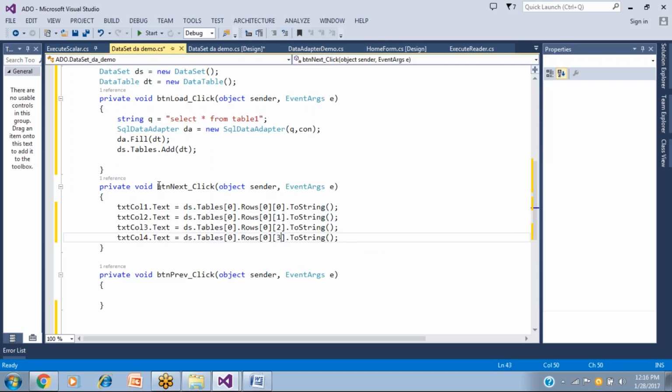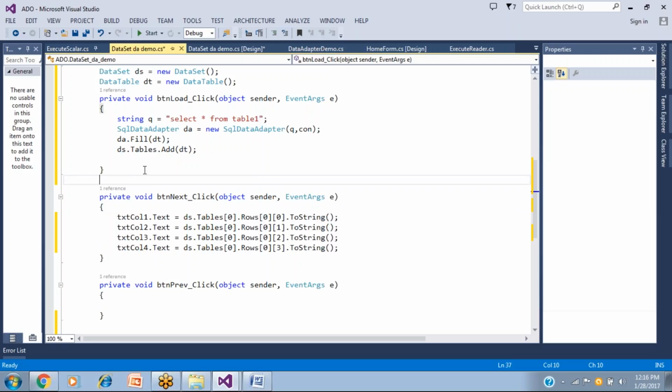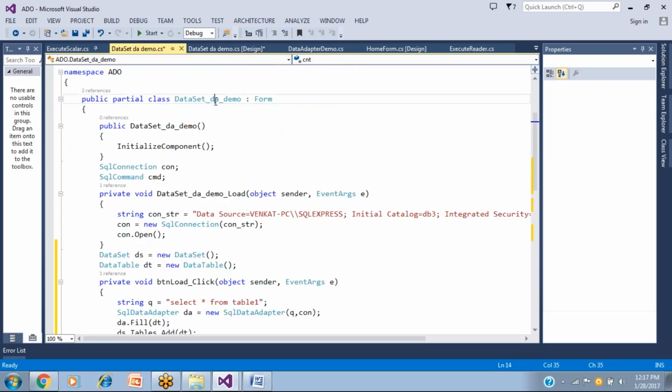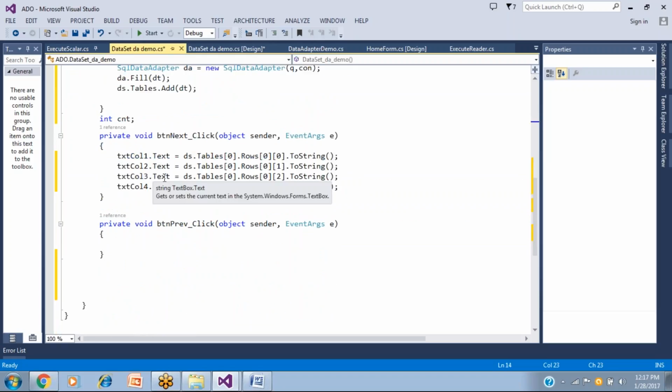But what if anyone clicks on one more next? One more next means immediately the row value should change to 1. One more next, the row value should change to 2. How long will it keep changing? First of all, it should change, that is one thing. How can we make that change? If I create an integer variable, by default the integer variable is 0, as it is a member of a partial class, and if any object of that class gets created, then obviously it is 0, or you initialize it with 0.